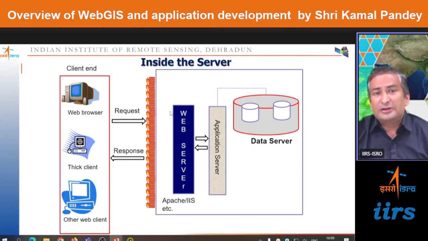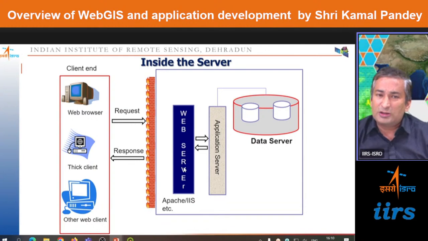So what happens inside the server now? Okay, this is the client. You can see your PC is there. It can be mobile, it can be desktop, anything. They are making the request. So the request goes to this firewall. Once it is cleared by the firewall, it reaches a web server. The first point of contact with the server is a web server. This web server is nothing but a small piece of software which is installed in your PC or in the server PC, the server computation hardware. Over there, we install one software called a web server, for example Apache, IIS, or Nginx.